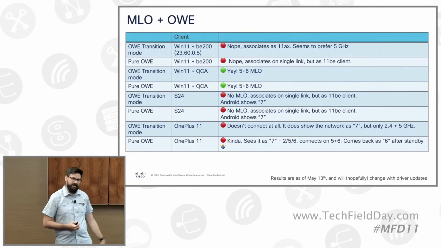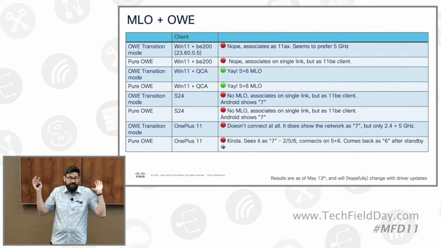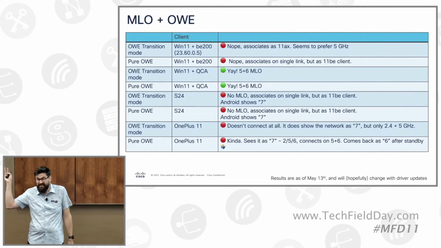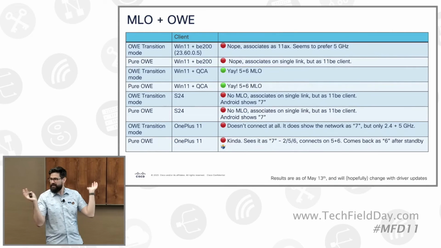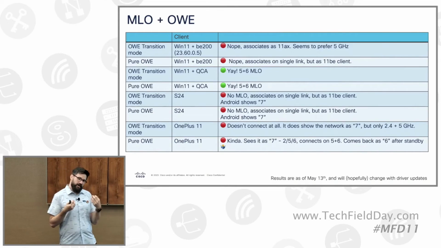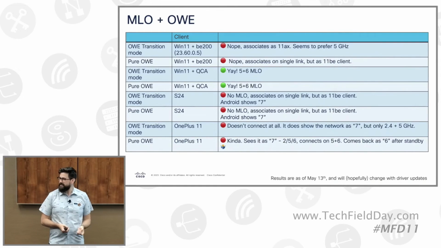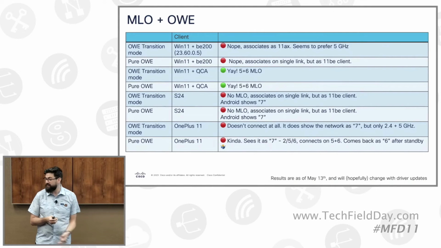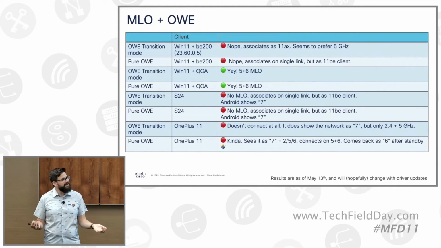Yeah, most of it is red. Some of the clients don't know how to connect even just Wi-Fi 7 transition mode. Some do single link. Some do MLO across. We're, again, in the early days of Wi-Fi 7 and enterprise, and this is the stuff we're working with the client vendors to fix before it really makes sense to release Wi-Fi 7 products.